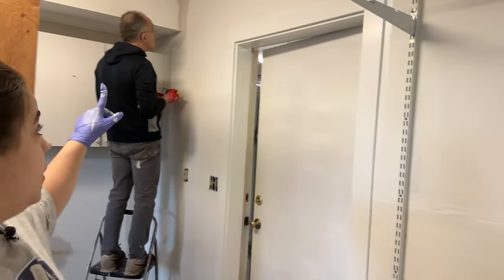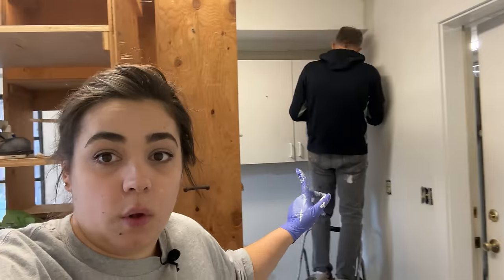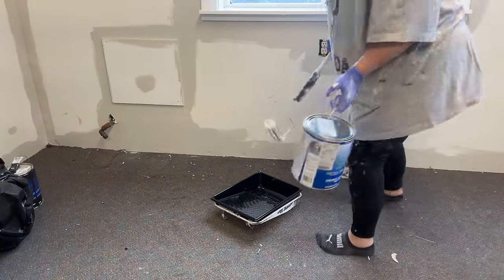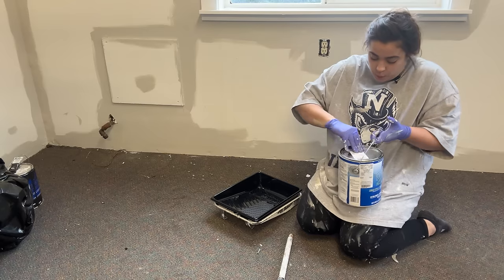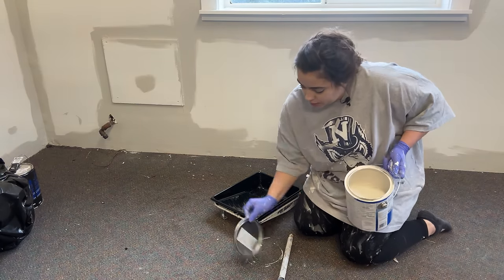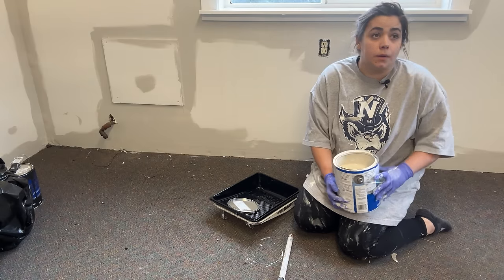But my dad is going to start using the roller in just a minute, as soon as he finishes this one wall, and then I'll keep cutting in, and then he's gonna start rolling this area and start working towards me. So he's gonna go around the other way. I'm pretty sure I have enough paint for one coat on this whole room. You know, probably I have enough for two. Cause I, how much paint do you have in, oh shoot. How much paint, Dad, do you have in your cup? Oh, just a little bit. Little bit?